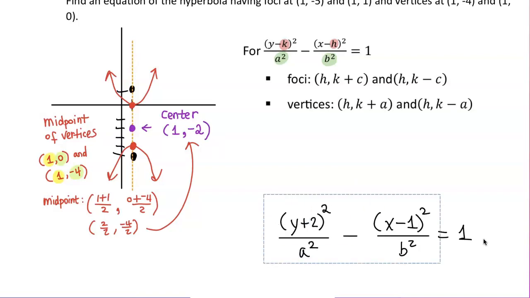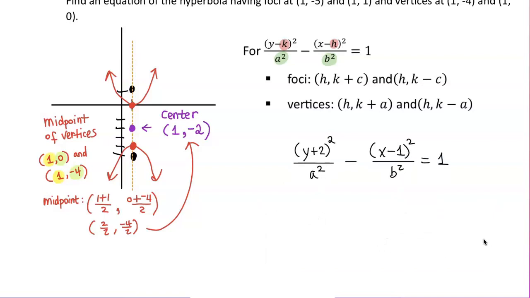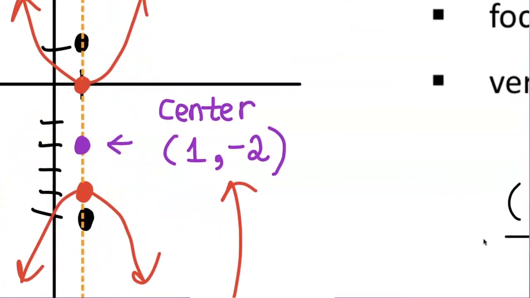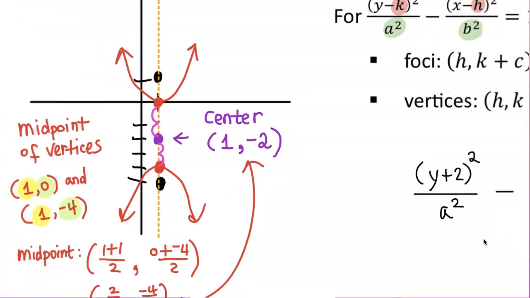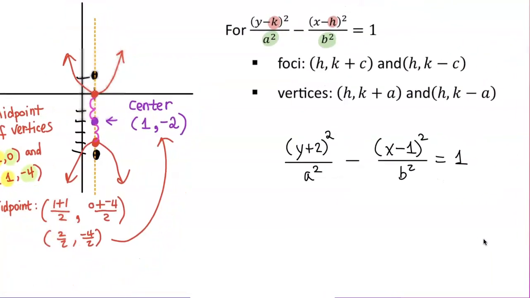So in order for us to do that, we're going to use the distance between the center to the vertices first, okay? So from that center of (1, -2), notice that we went up how many? 1, 2 up. So the distance that we traveled up from the center to the vertex is 2. And we can also go down 2 to get to the vertex. So look, I want to show you this formula right here. I'm saying that a is 2. The vertices are a away from the center.